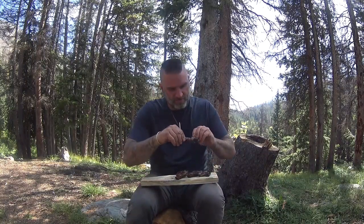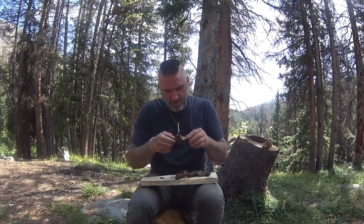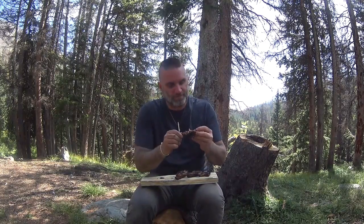So you can see, definitely there's meat on it. There's still plenty of fats on it. But when you break it apart and you look at it, you can see this is definitely a good meat. So yeah, that's marmot hunting for you. It's how you process it, it's how you skin it, it's how you gut it.